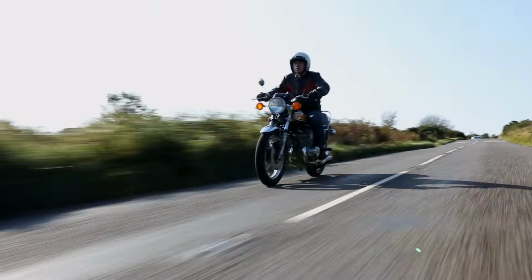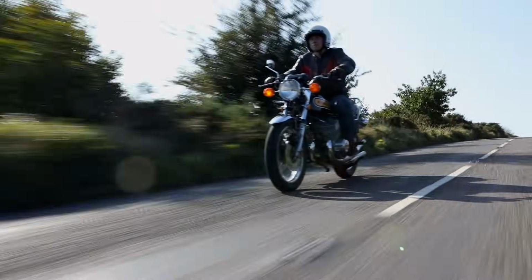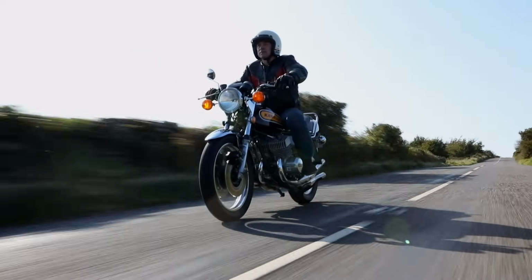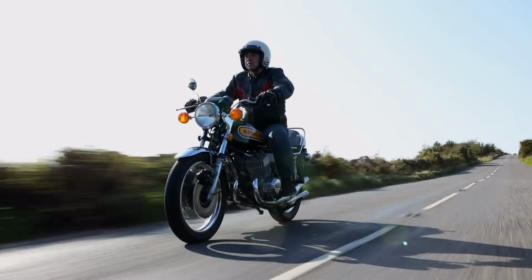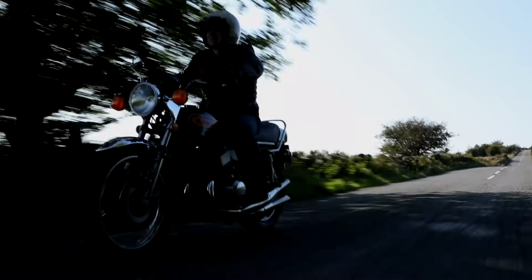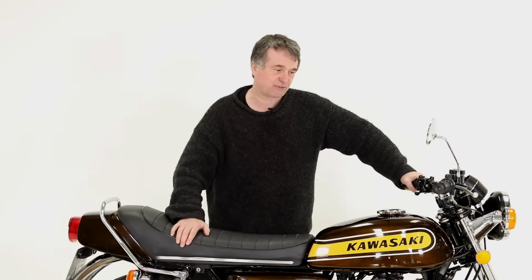Alan said top speed is around 150 miles an hour. And he's done this in the desert in the United States. And I have no reason to doubt that whatsoever, having ridden this motorcycle quite extensively. In top gear, as you try to stop the plugs from fouling and you bring it up through the power band at about 5,500 revs, you'll find in third gear you're doing 80 miles an hour. This has got another 2 gears after that.